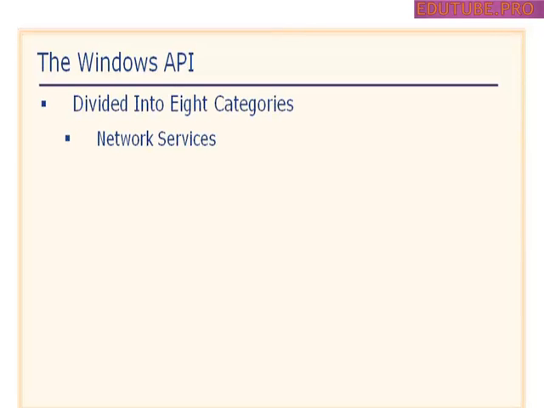And then last but certainly not least are network services, and this is all the networking aspects of the Windows operating system. So those are the 8 categories that, if you want to start digging into the Windows API, start looking at those, start looking at examples. They're all over the internet. There are some excellent books out there about working with the Windows API. So open up your C++, follow through some of their examples, and you can really get started pretty quickly. But again, this is going to take a little bit of persistence, staying with it and practicing to understand how to use, manipulate, and work with the Windows API.